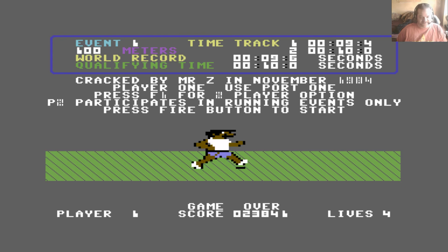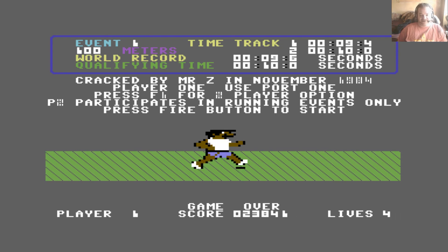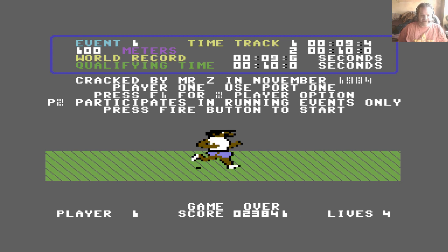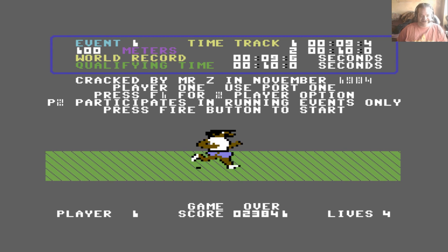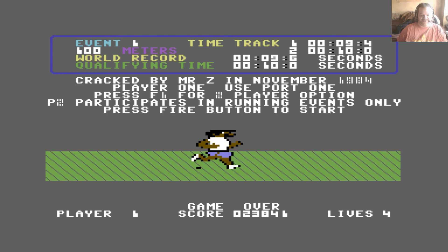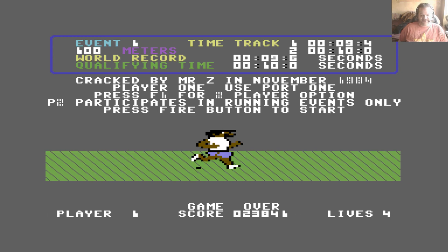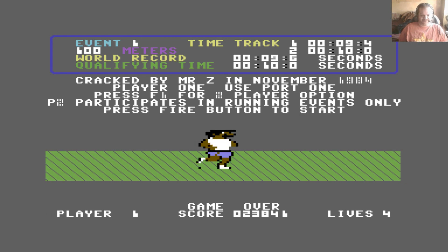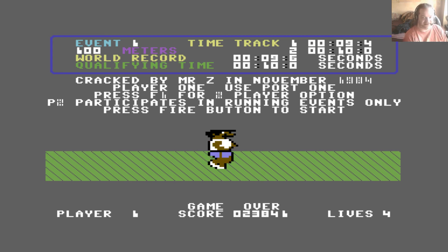It was a first in so far as it was the first game I had — and the first game I'd even seen — that used the Nova Load fast loader, which meant it had loading music, a concept I was completely unaware of at the time. When it was loading and the music was playing, I thought it meant it had already finished loading, so I stopped the tape and it all went wrong. Anyway, that is Daley Thompson's Decathlon. What do I score it? It's not diabolical, but it's not great either. I'll give this 6 out of 10. I've played worse, but I've played much, much better, and games far more forgiving than this one. Daley Thompson's Decathlon for Commodore 64: 6 out of 10. That brings this review to an end — we will see you at the next one.